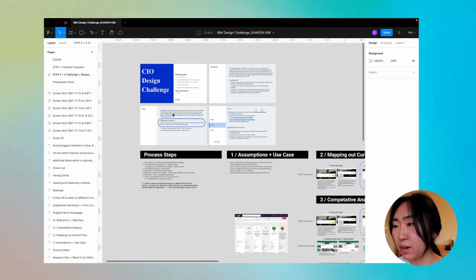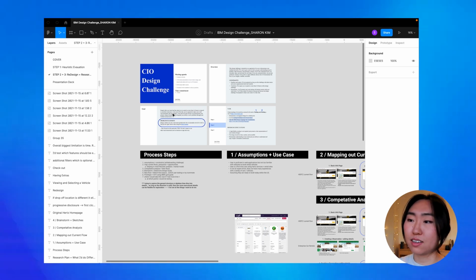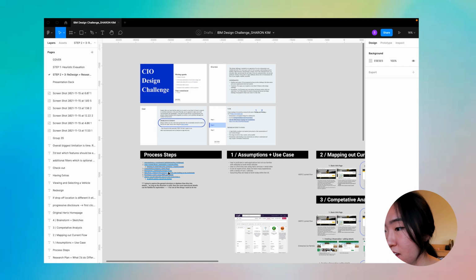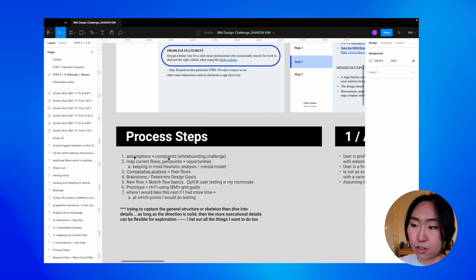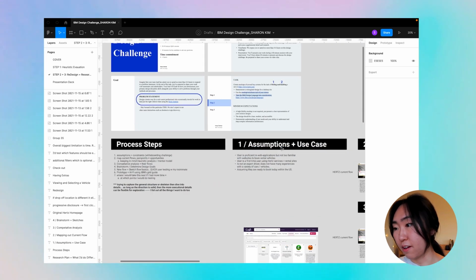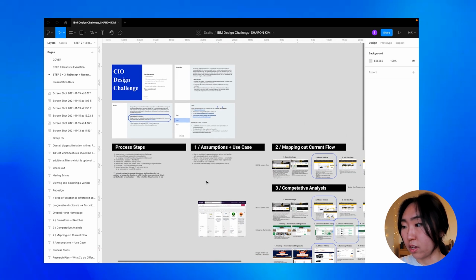Again, I always like to remind myself, so organization-wise, I always re-paste the task with the screenshot in there. And I would first list out to myself, before even approaching this project, all the process steps that I want to make sure I hit. And I would take that first process step, break it down into that first step, and then just transfer step 2, step 3, step 4 accordingly here.